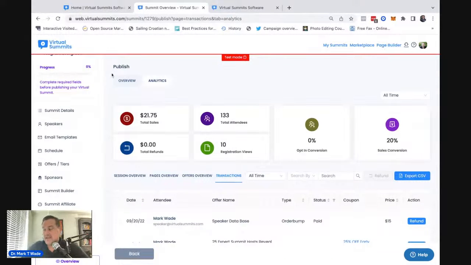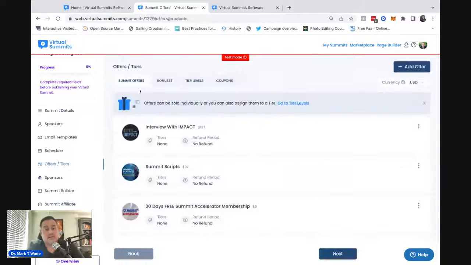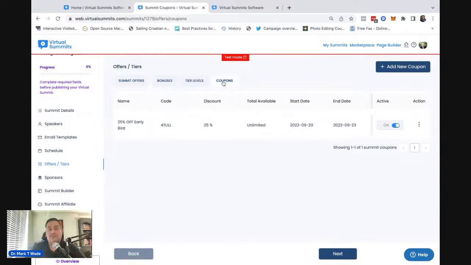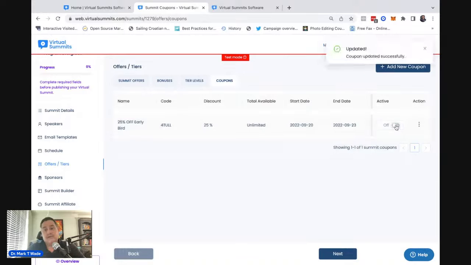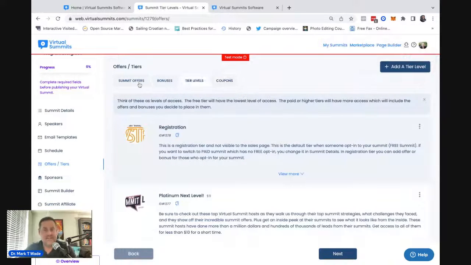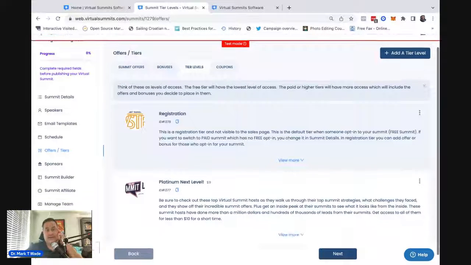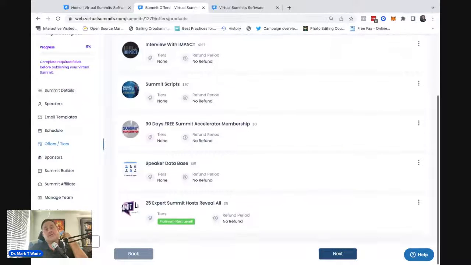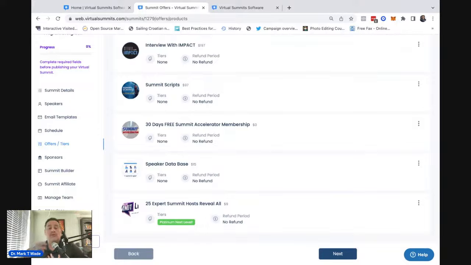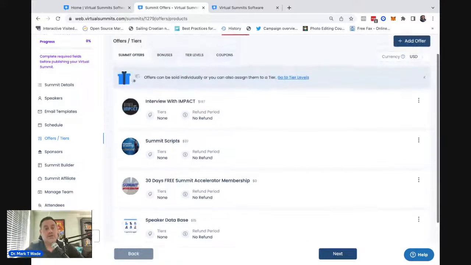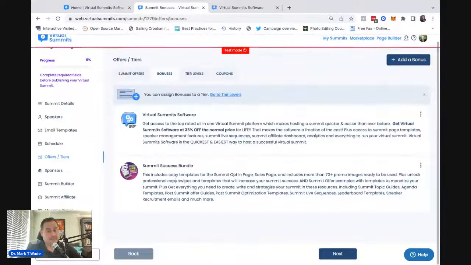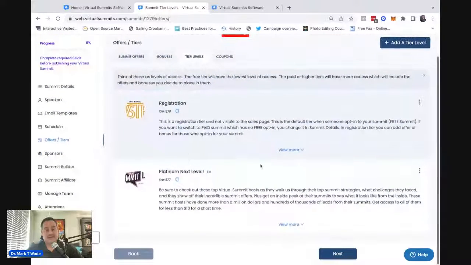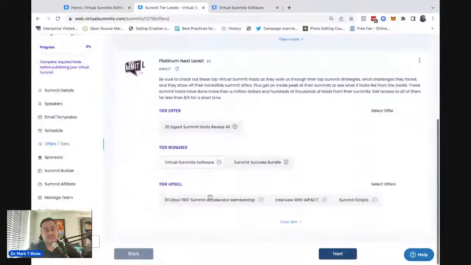So that's exactly how you can use these coupons in the Summit offers to increase your Summit revenue. I'm going to turn that off and keep that out, because this is one of our actual programs running inside of Virtual Summits. But you go into the offers. Again, you create your main offers. If you want to use an order bump, you create an order bump. If you want to use Summit upsells, you create those. Add in any bonuses you want to create, and then assign those to the tiers you want them assigned to.